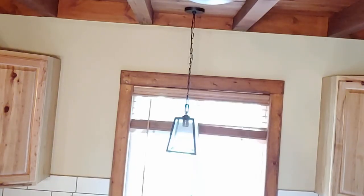So on today's video, I'm going to be doing some really quick DIY projects in our kitchen. It's not going to be anywhere near finished, but it's getting a lot closer, and I want to show you a couple of the things that I've been doing. Let's swap out this light fixture.